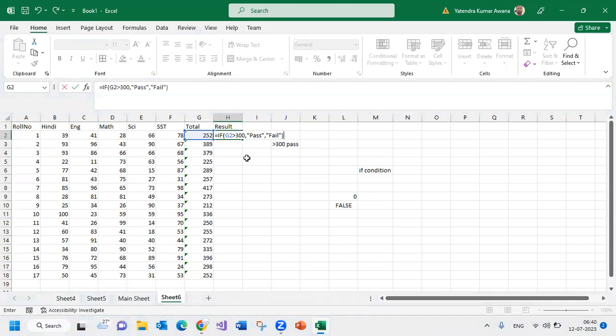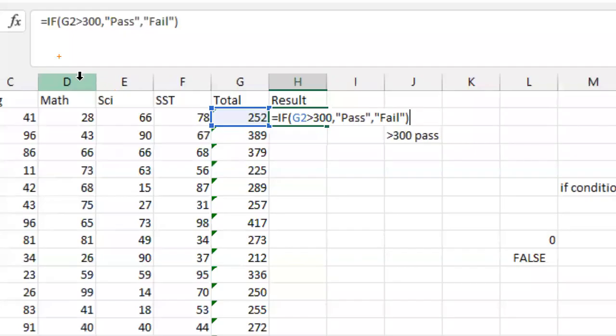Right. So you need to know about this formula. In this formula, this is your condition. And if the value of G2 is greater than 300, then what message will come? Pass. But if it's under, then fail. Yes, and if it is not greater than 300, then fail, right?